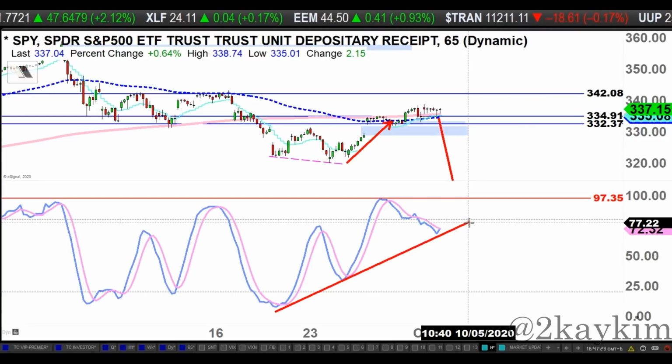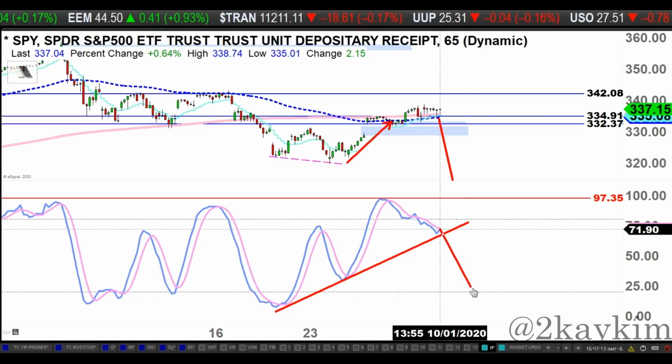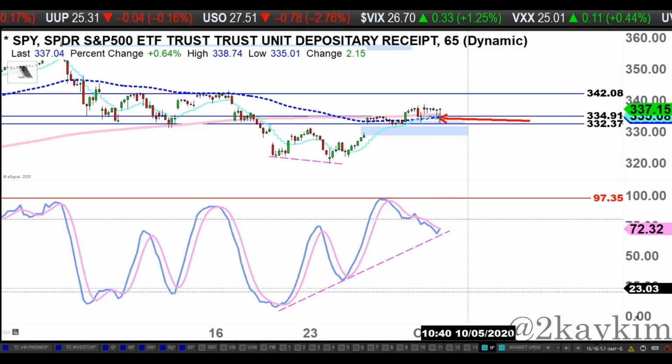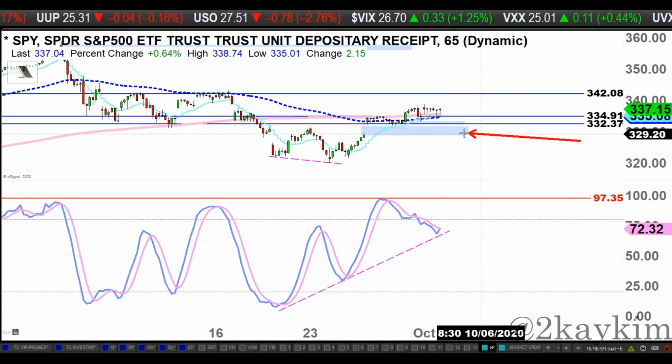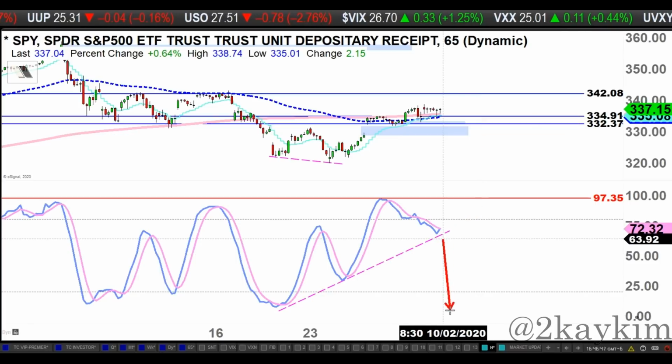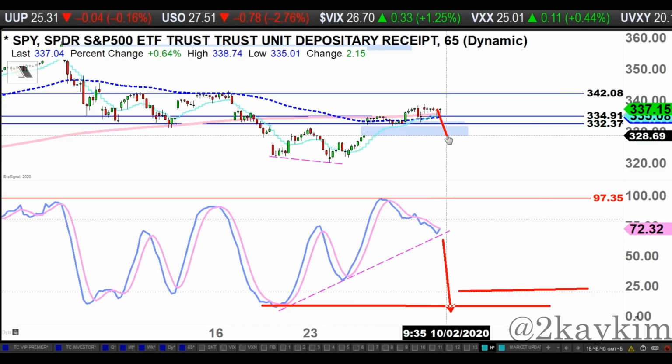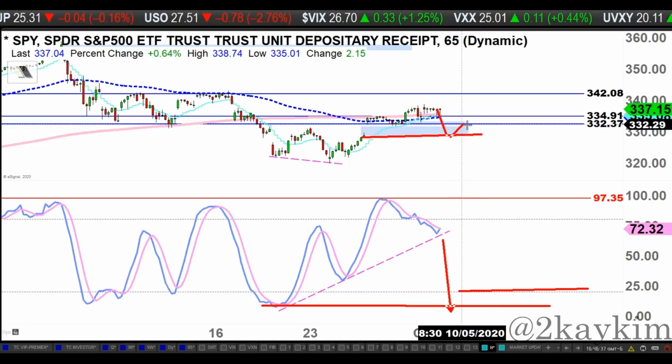If we lose it, we're still at a make or break level. I want you to understand, this is an important level. We lose this, things are going to get ugly, things are going to get hectic, bears are going to rush in, and buyers are going to start to panic, especially if a lot of people chased it today. We start to see some kind of shenanigan move to the downside, start losing these moving averages, start coming down and filling this gap, and the oscillators start coming down and breaking below that support, because there's a long way back down to the oversold level. That could get this thing down to a minimum of 328 to fill that gap, a little bounce, and then continue.